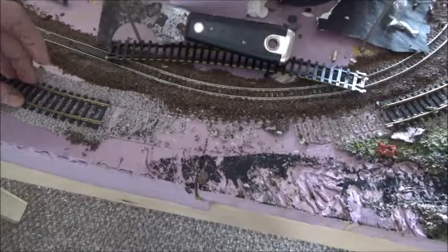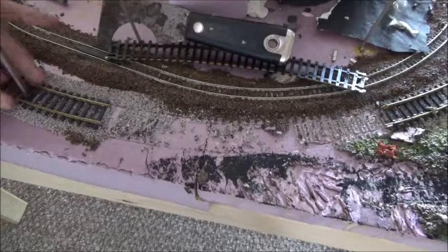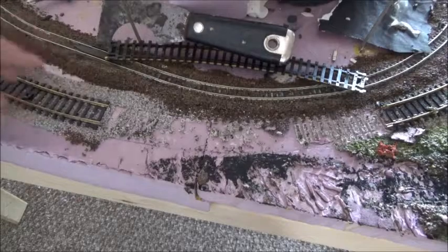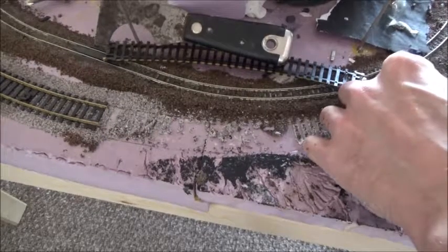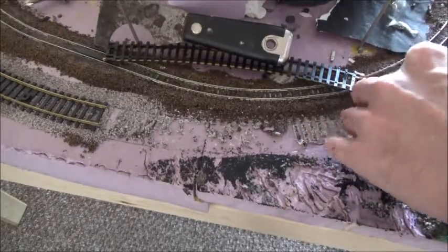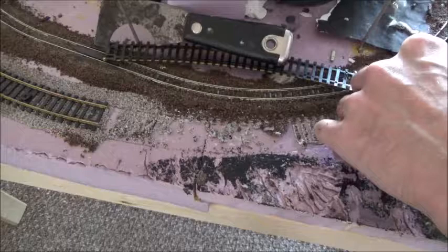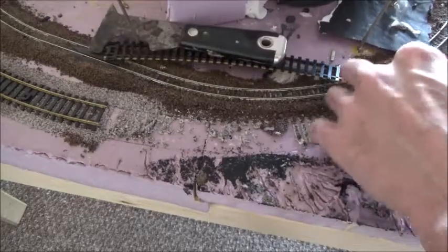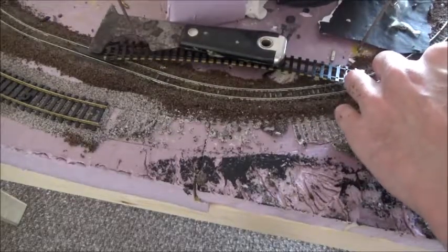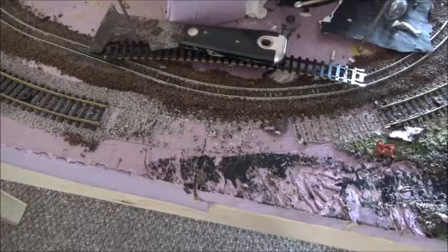Now I want to put this track back down, so we're going to put the screw in here, because there's a screw hole here. We're going to attach this down so it doesn't come up again on us. And we're going to do that on this side because there's another screw hole where my fingers are. I'm going to screw down this track so it stays in place. I was thinking about ripping that one up, but I don't think I am, so we're just going to leave that track in place.